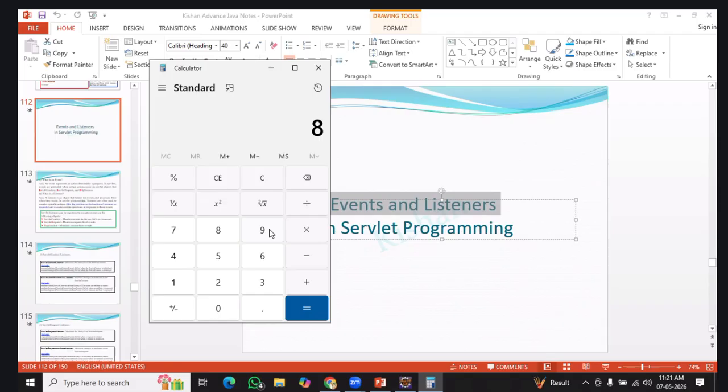The server will say, okay, an attribute is set. That is an event. Whether an attribute is set or not, we will be able to listen by using listeners.